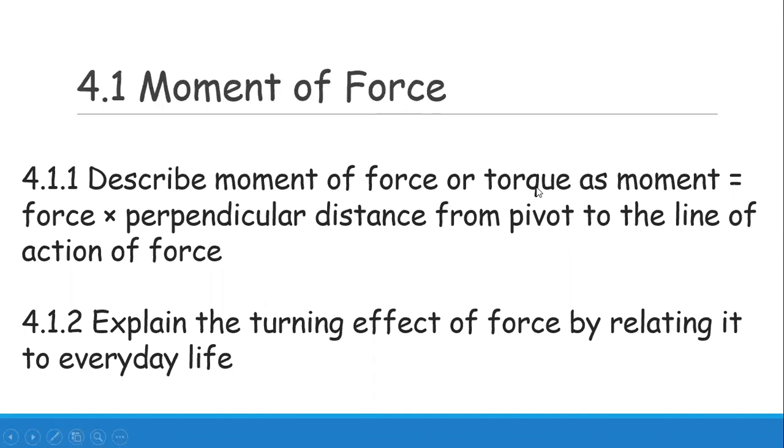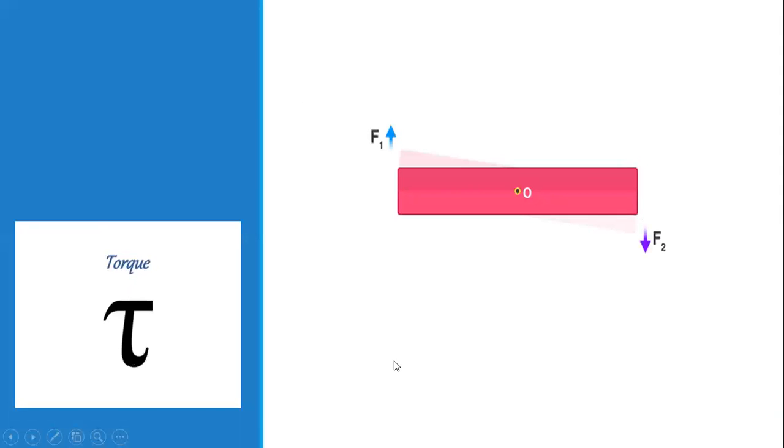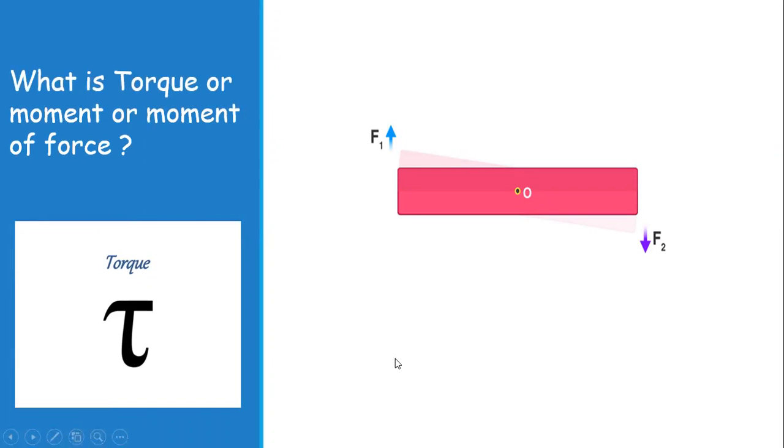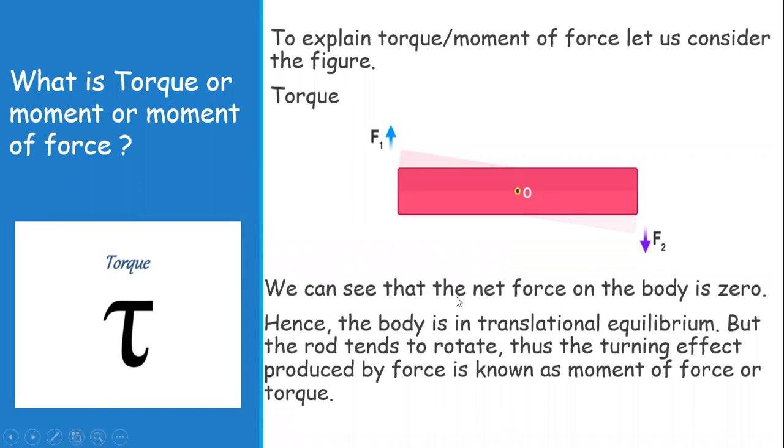Moment of force or torque, they are the same thing. What is the moment arm? What is the line of action of force? And we are going to explain the turning effect of force by relating it to everyday life. So first, what is torque or moment of force? These are the words we use interchangeably. Now to explain torque or moment of force, let us see this figure.